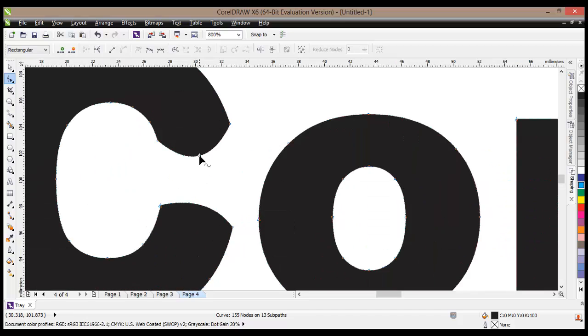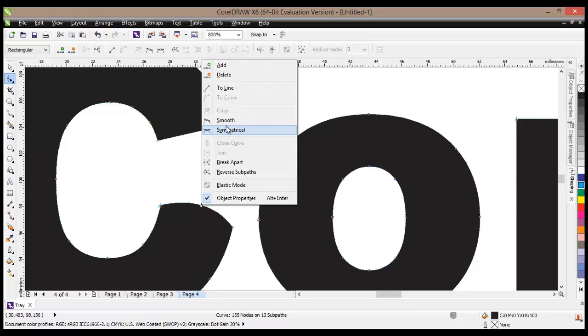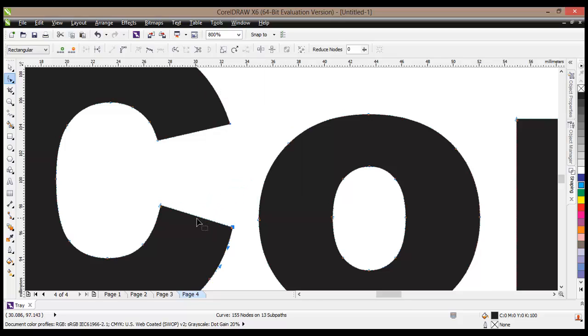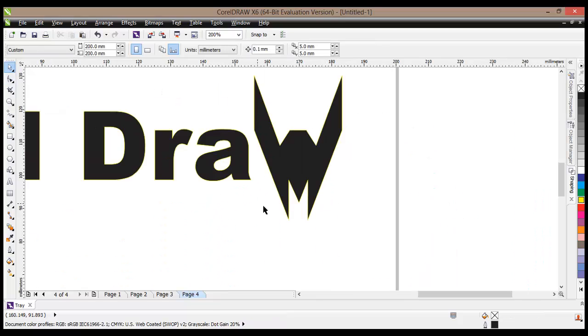Also, if it's a curve, if you right click on it, you can change it to a line. Now it goes, in this case, back to its original position, but it actually changes to a straight line. So you can do that here as well. I went ahead and changed my W into something that, well, we can say looks like a bat or something. So this is the way you can apply the freehand tool to change the look and the shape of your letter and create many different shapes. So you can create your own font of letters by typing any font and then changing it according to your needs.